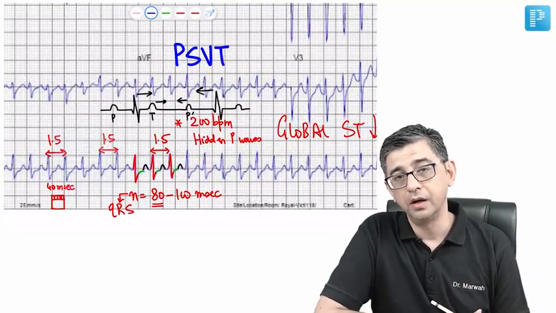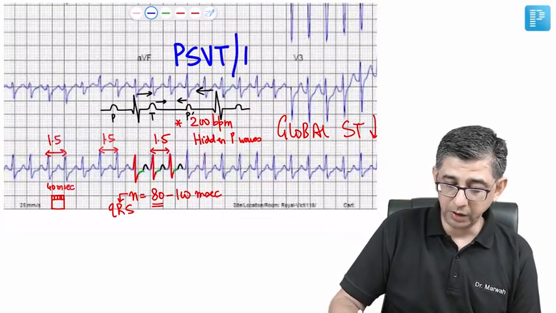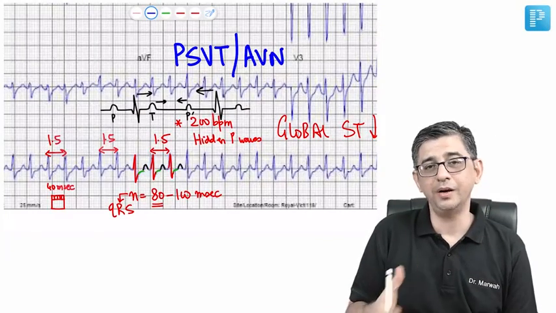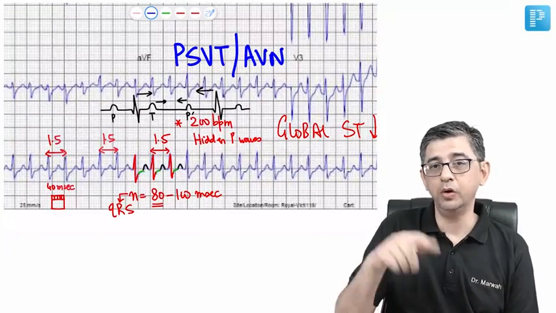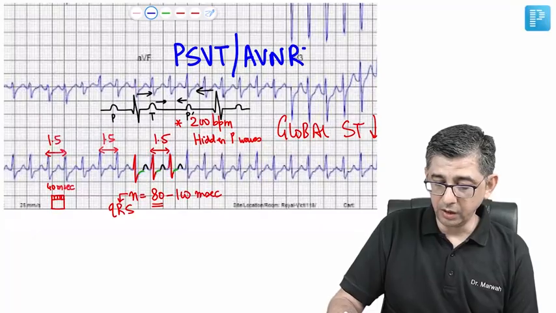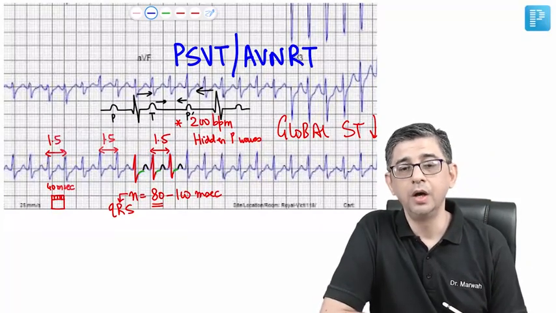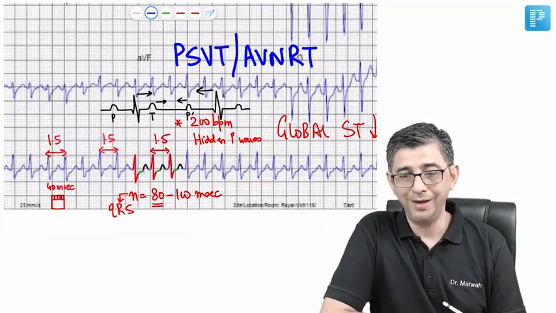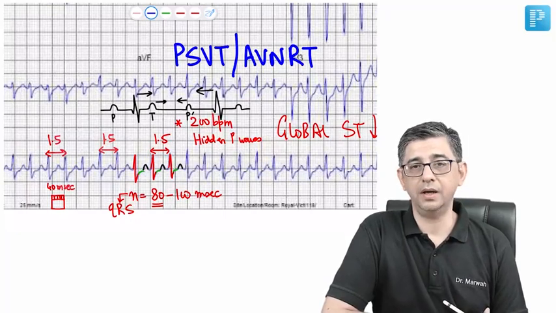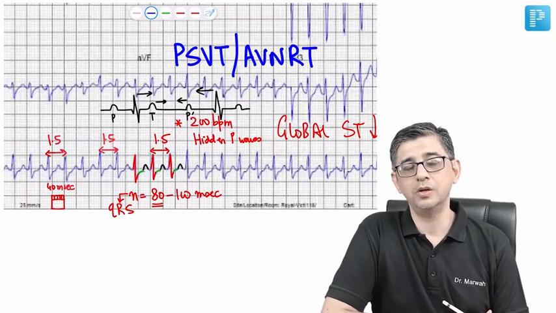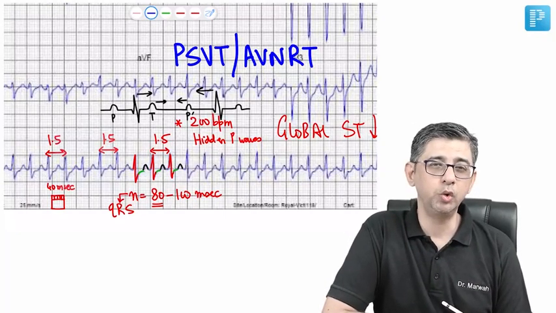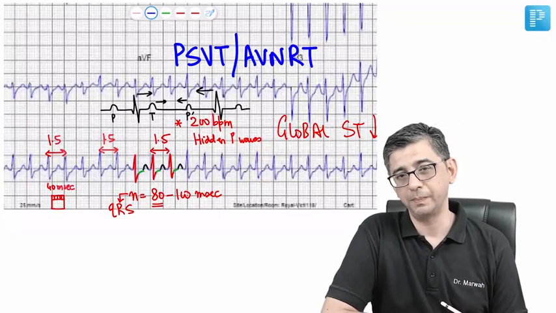supraventricular tachycardia. In fact, sometimes it may even be written as AV nodal, because there's again a re-entry phenomenon occurring here around the AV node. So it may be written as AVNRT, that is AV nodal re-entrant tachycardia, and it is a narrow QRS complex tachycardia because the QRS complex in these patients will usually fit into two or less than two small squares.